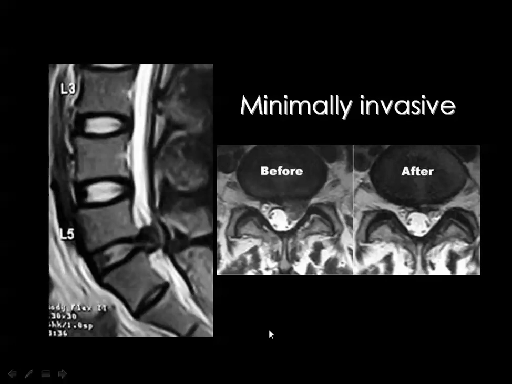All that is done is just to remove part of the superior surface of the lamina on both sides, so that you are able to go inside the spinal canal and to remove such a big disc. Then whenever you have imaging, you will see that the lamina is intact on the left and on the right, and also you can appreciate the existence of the spinous process, because all that has been done is just a removal of the upper aspect of the lamina on both sides, so that you can get inside the spinal canal.